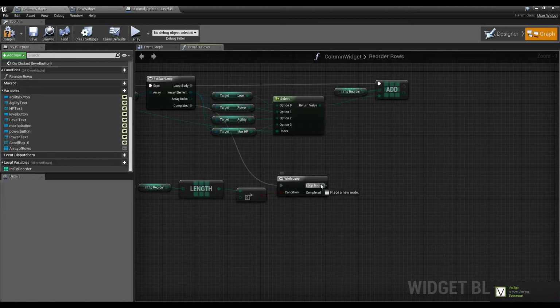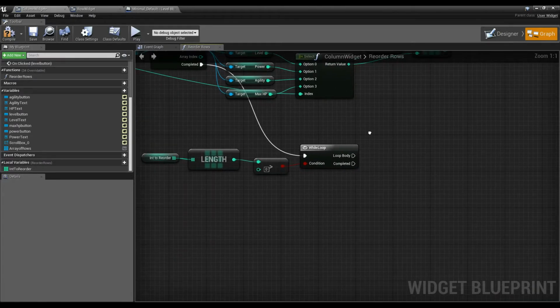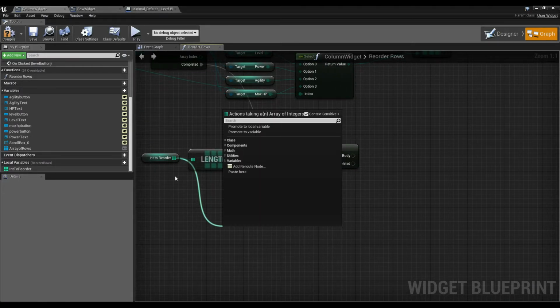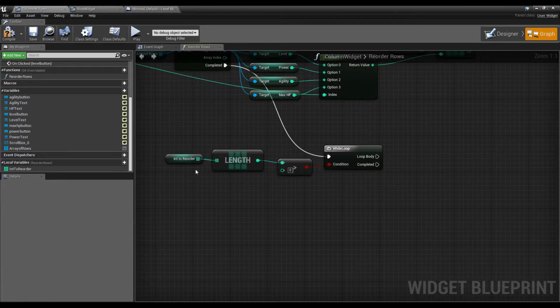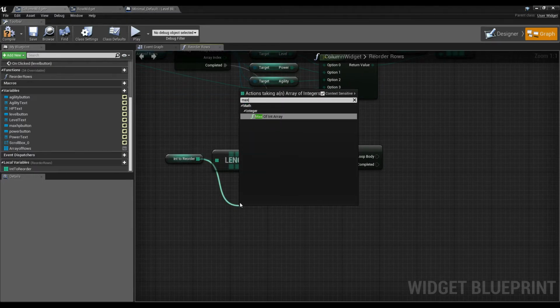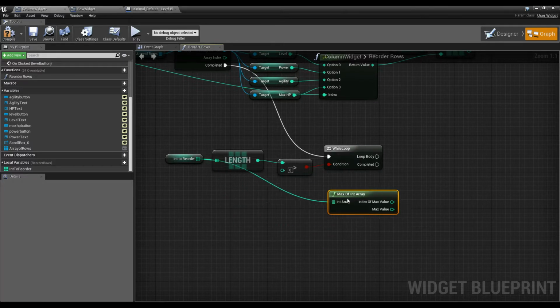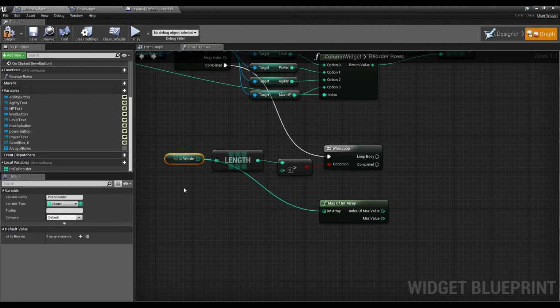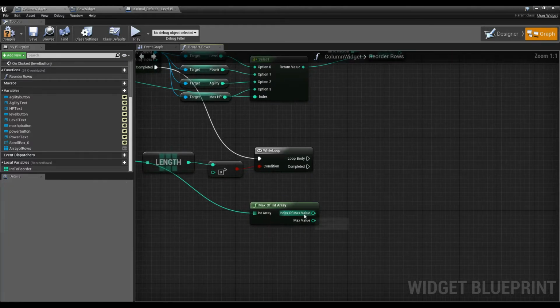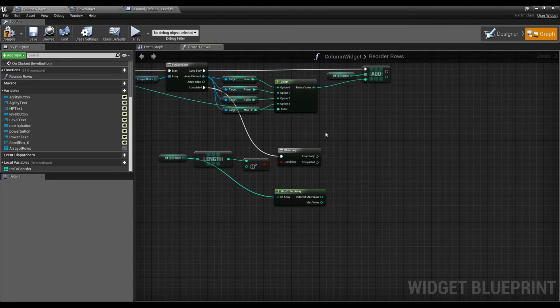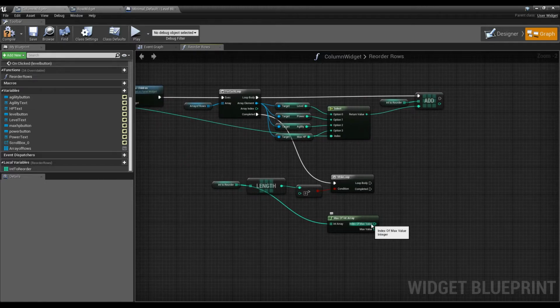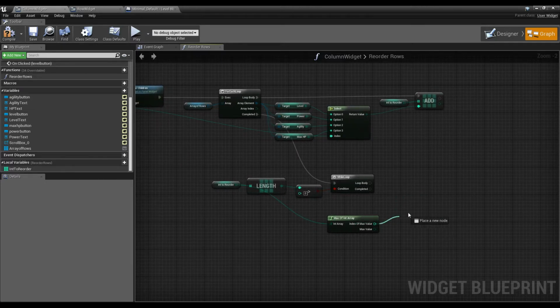So what do we want to do each time we loop? Well, I want to grab out the max value from this array, because we're trying to reorder this data. So each time we loop, what is the highest value inside of this integer array? What it gives us is a max value, but not only does it give us a max value, it gives us an index, and that is very useful. So what we can actually do with that is grab which widget has the highest level, the highest power, the highest agility.